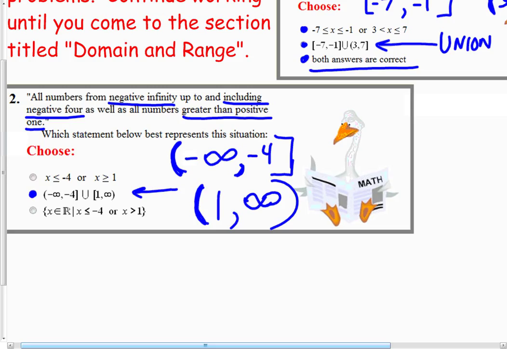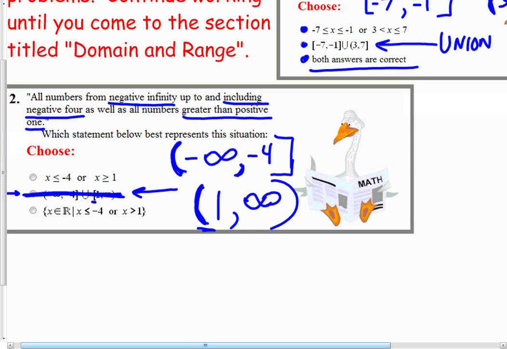Can I use this one? Let me see. I can't use this one. Why can't I use the middle one? What's different about this and this right here? Raise your hand. Tell me what looks different between what I wrote and what's in this middle one right here. Great. There's a bracket right here. What do we want? Parentheses. So cross that one out. We can't have that.